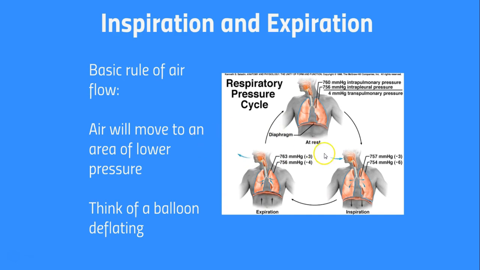So, exact opposites going on here. Over here, lungs get bigger, diaphragm flexes down, ribs lift up, pressure drops, air flows in. Over here, lungs get smaller, diaphragm comes up, ribs come down, pressure gets higher, air flows out. And in both cases, air will stop flowing in or flowing out once the pressure achieves 760 again.